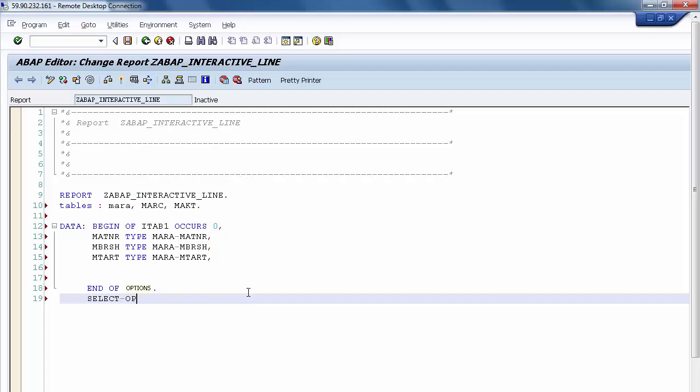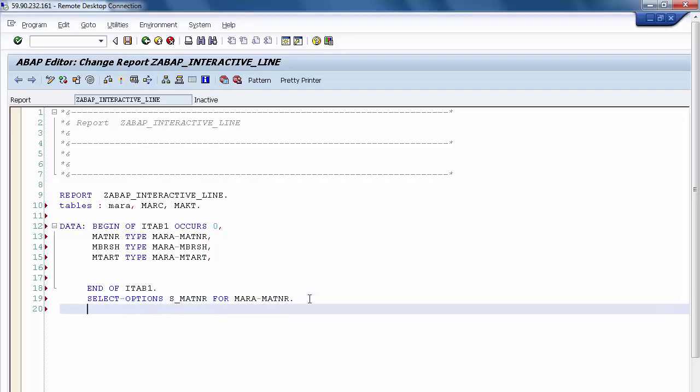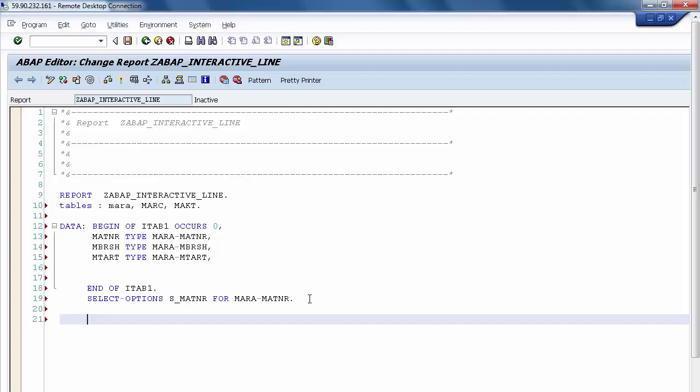Right. Next, we'll create a select options S_MATNR for MARA-MATNR. Yeah, I've created the select option here because the master table is MARA.